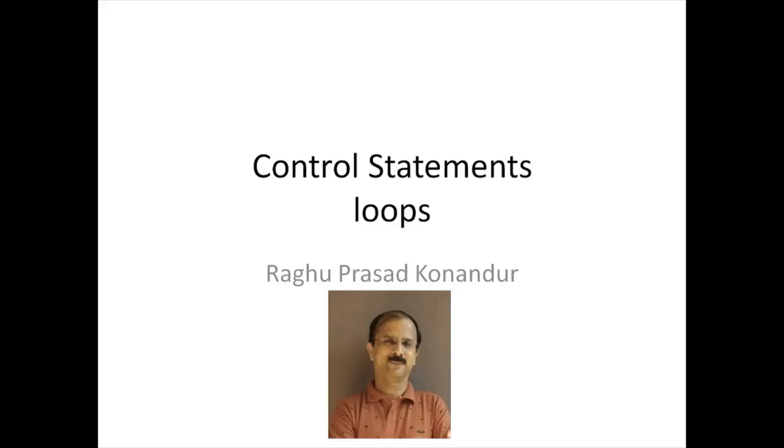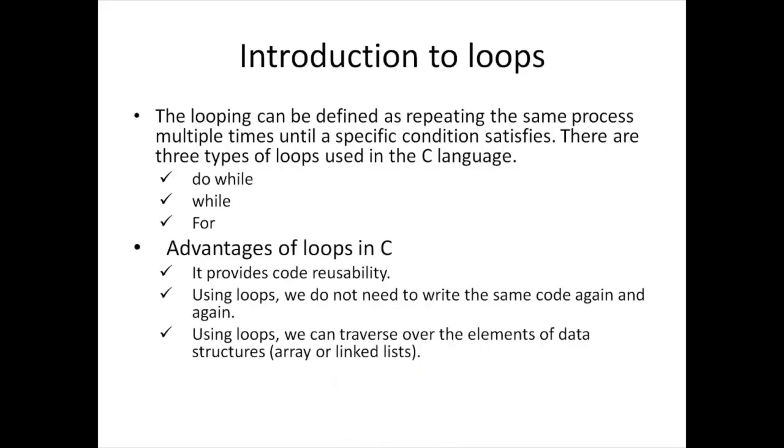We'll understand the control statement, especially the loops, why loops are used and what are the different types of loops, how do we write the program associated with loops. Also, we will understand what is called a break and continue, and multiple loops. So we have three different kinds of loops: do while, while, and for.